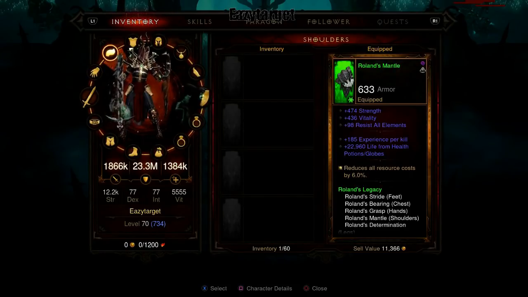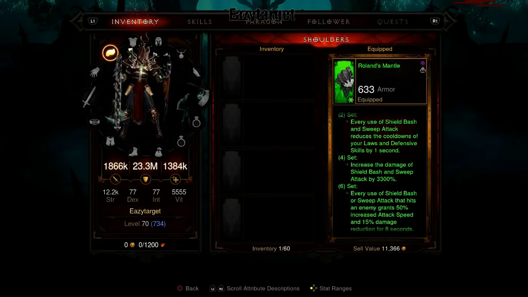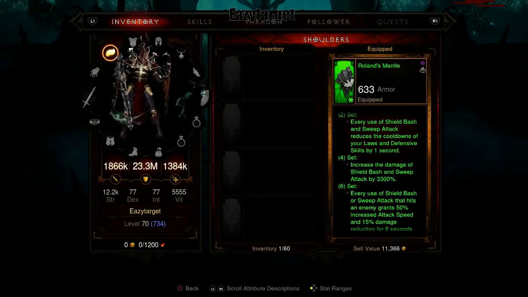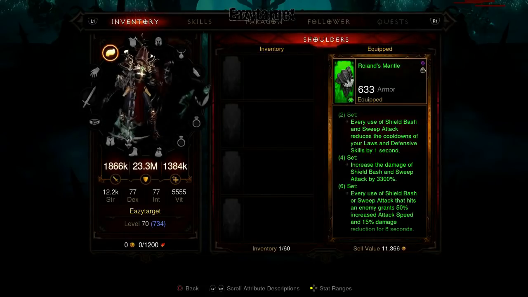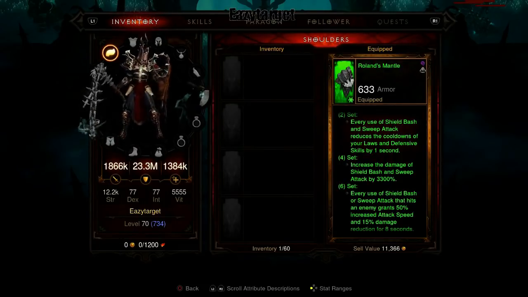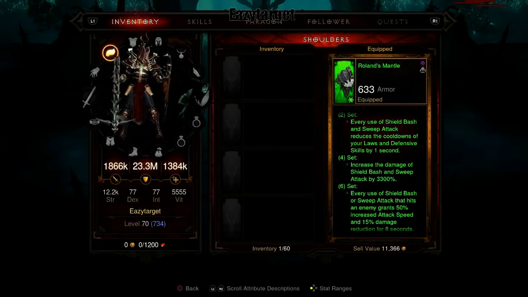Alright, and then let's go ahead and take a look at the sets real quick. I do not know the Crusader that well, but this looks like it's the Roland's set. So it looks like every Shield Bash we use in the sweep attack is going to reduce the cooldown of your Laws skills by 1 second. So that's going to be helpful for using our steed and getting around the map a lot faster. Whenever you're attacking, you're going to be getting your steed back up as fast as possible.